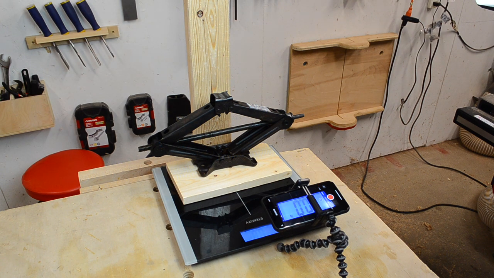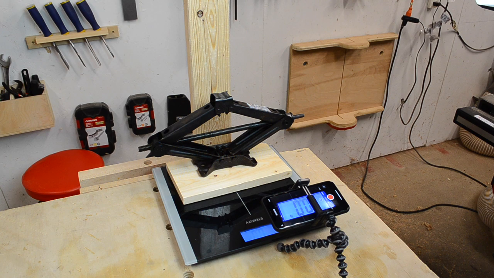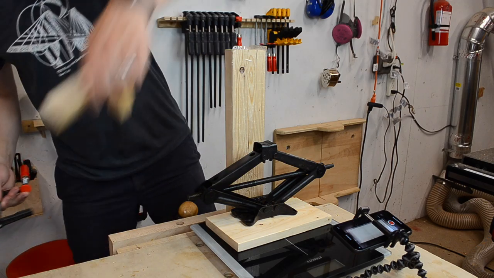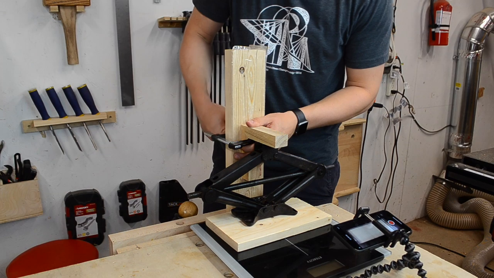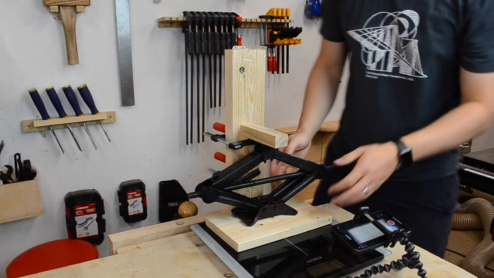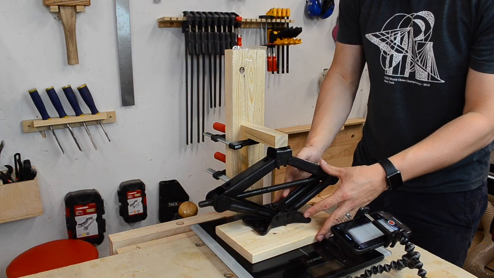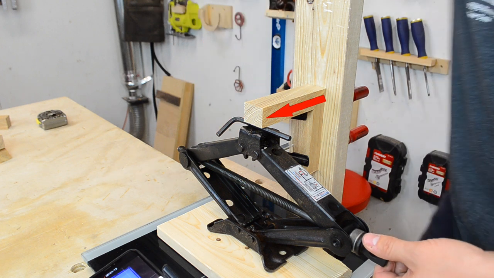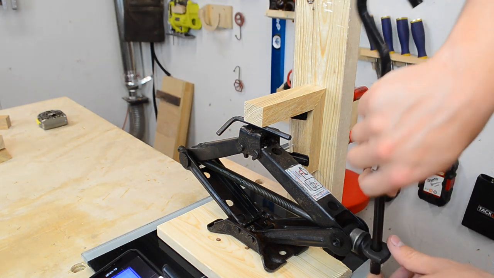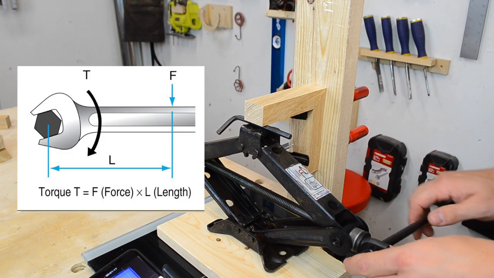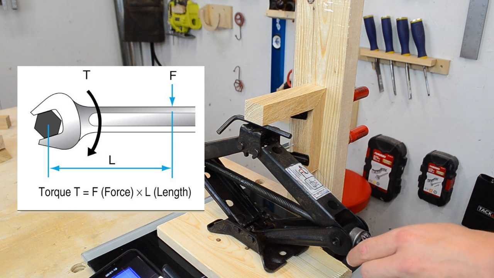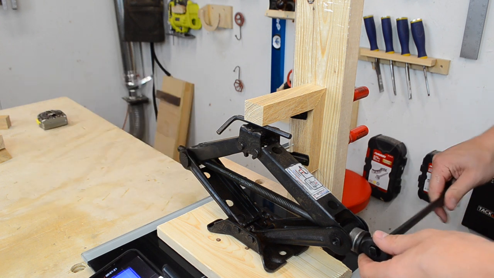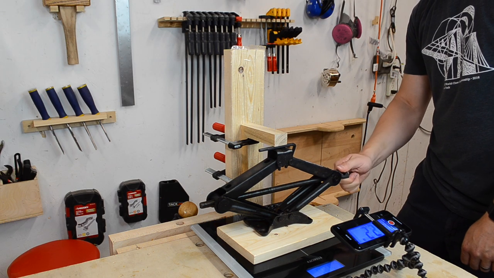To make sure the car jack is applying pressure at exactly the same spot on all of the joints, I stuck an allen wrench between the car jack and the wood exactly 5 inches from the joint. It's important that this distance is consistent for each measurement, because placing the jack further away will actually decrease the amount of force necessary to break the joint.